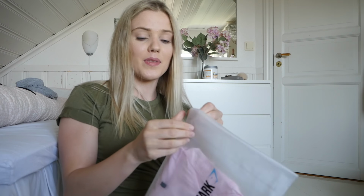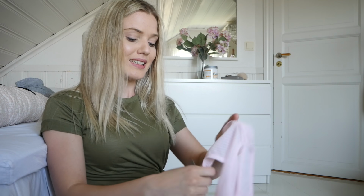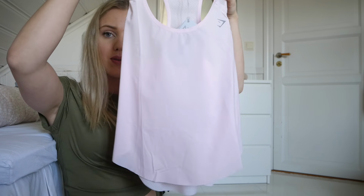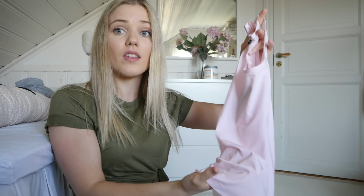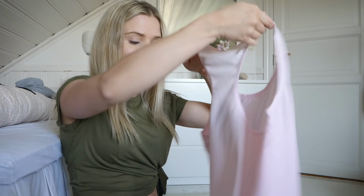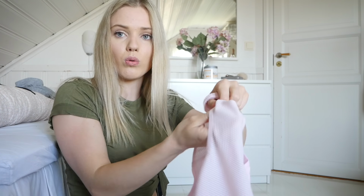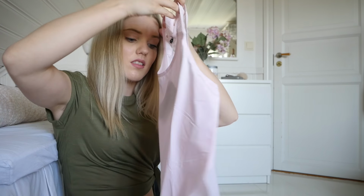Next up, we have a top that I also wanted to try on. I wanted to try a lot of these things, but my mind is saying yes, but my bank account is saying no. This one, I think it's just so cute. It's a very thin material, very breathable, and it's like this in the back. I don't know if you can see the material at all, but it's like holes in it, and it's cropped, and I just think it will fit so well.